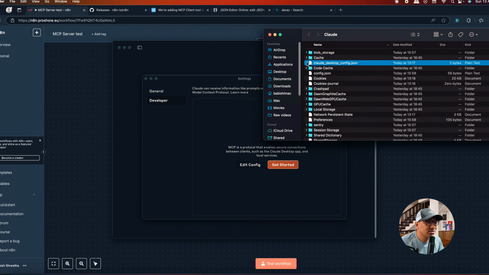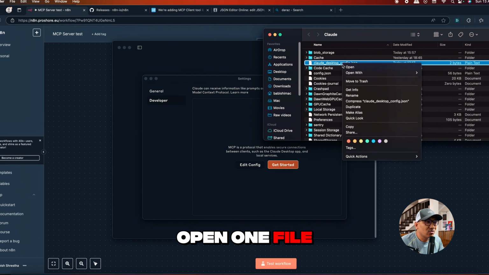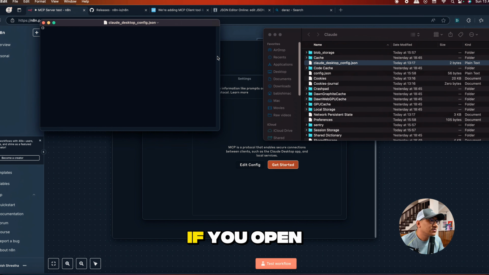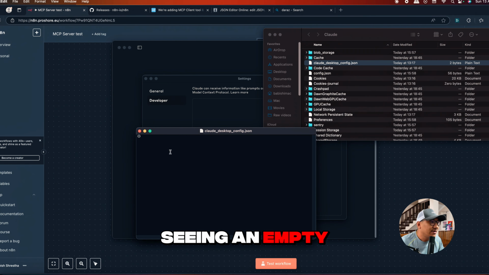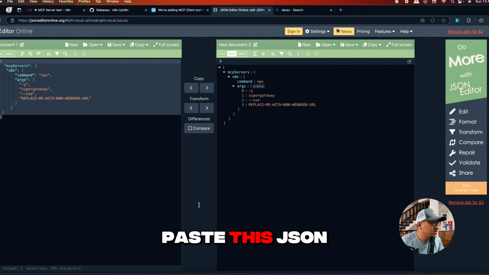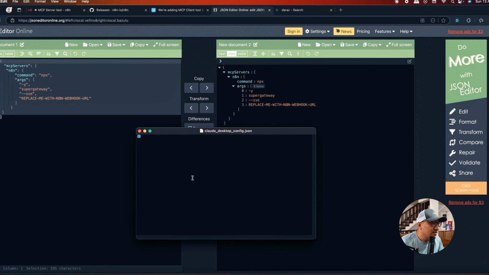Go to that section. It will open one file called claude_desktop_config.json. Open that file. Probably you will see an empty JSON file. Now, first thing, we have to paste this JSON in this Claude desktop config JSON file.